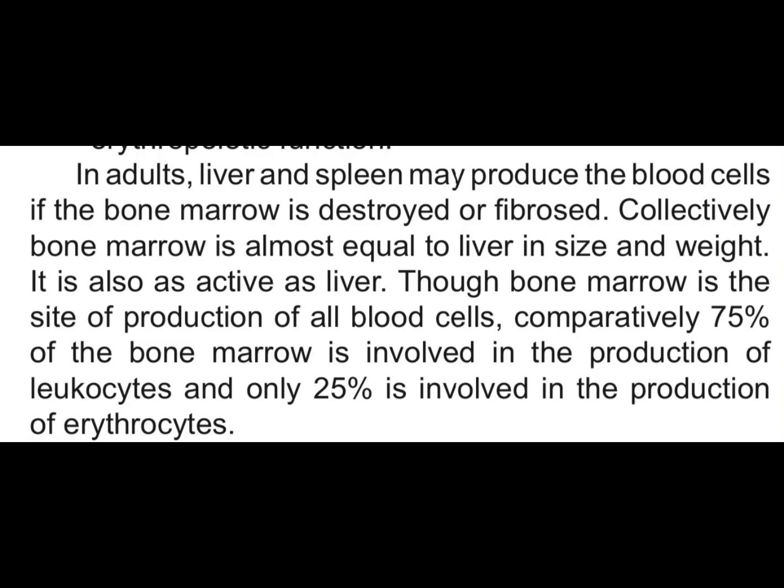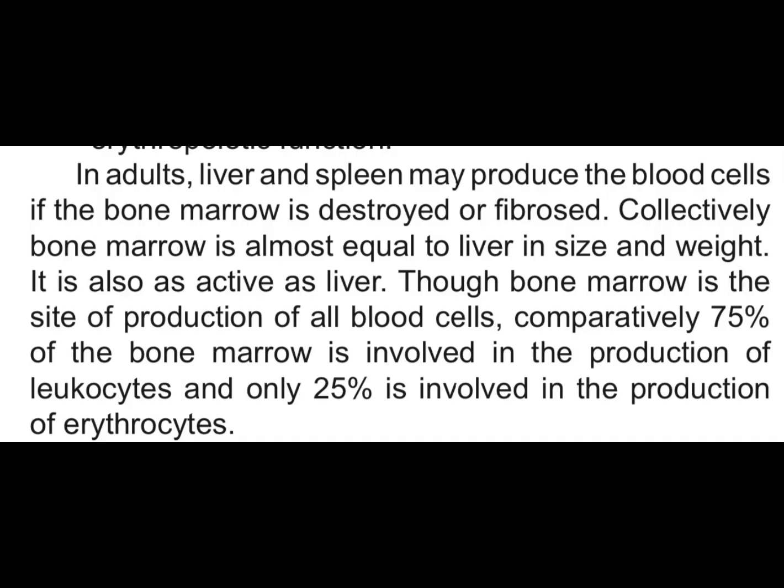But in adult life now, because we are saying long bones now, it is just membranous bones. But when you start getting adult, maybe after about 30, 40 years, what happens now? The liver and the spleen now take up the function to produce blood cells. Why? Because the bone marrow becomes damaged or destroyed or fibrous. So the liver and the spleen will produce the same amount the bone marrow would produce. So you are supported. There's no problem.